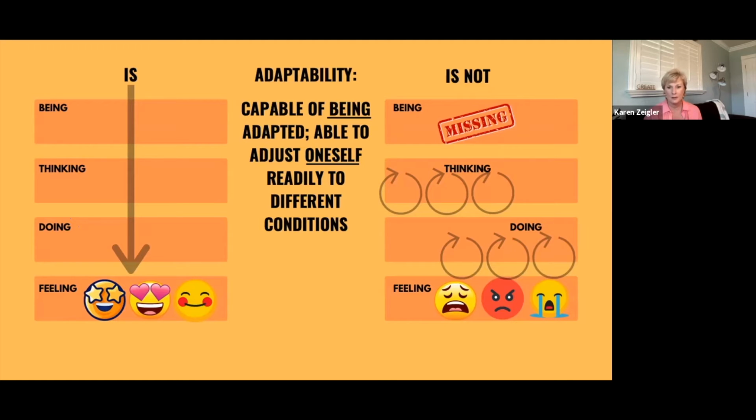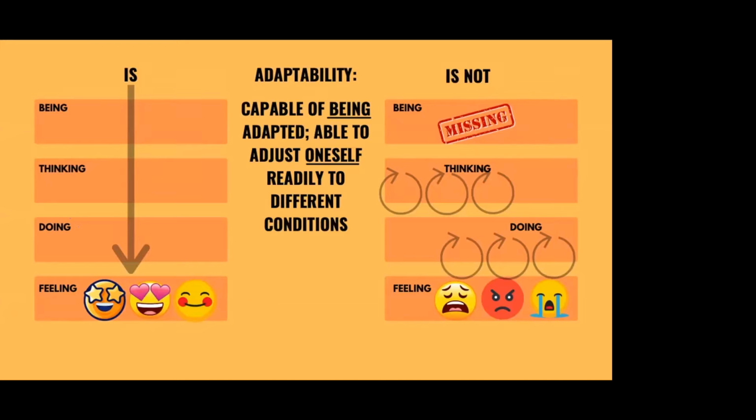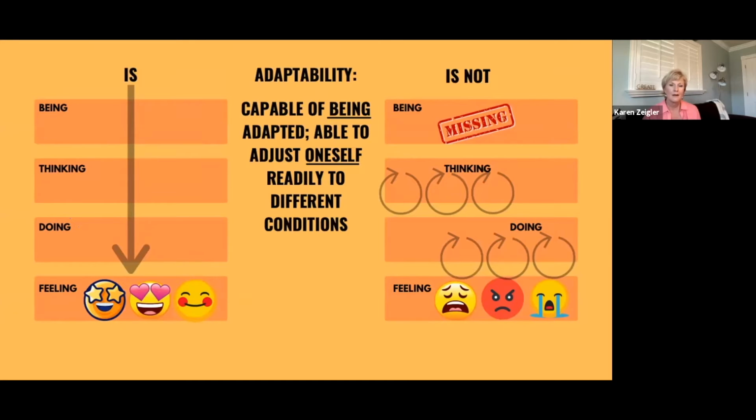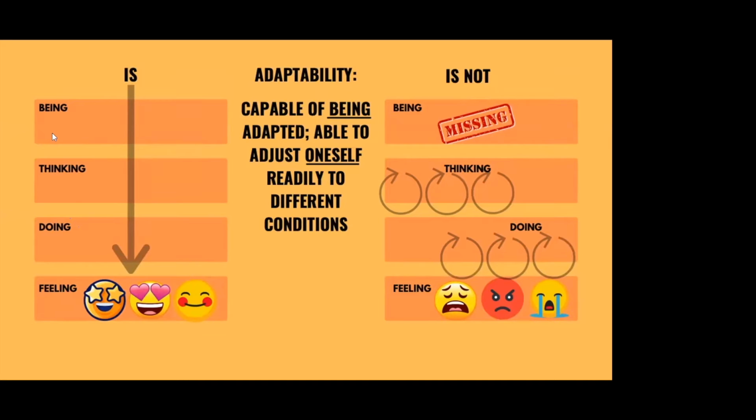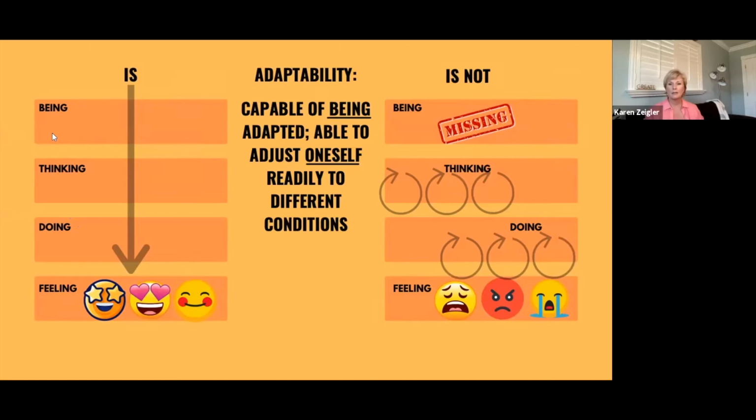You are driving in traffic to an appointment and you have hit a snag in traffic. There's been a wreck ahead and so you're stopped. What does adaptability look like when it comes to a simple issue like that, or maybe even a more complex one? What are we being when we are being adaptable in a situation? Any thoughts on what we're being? There's a hint.